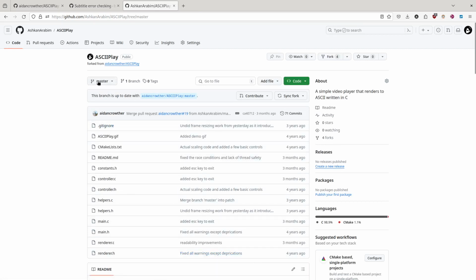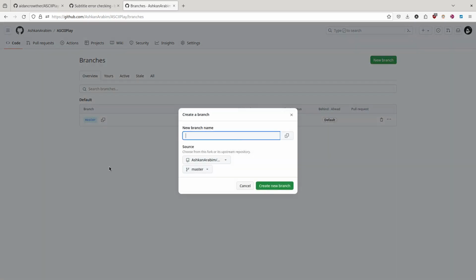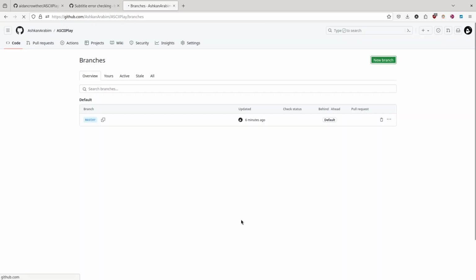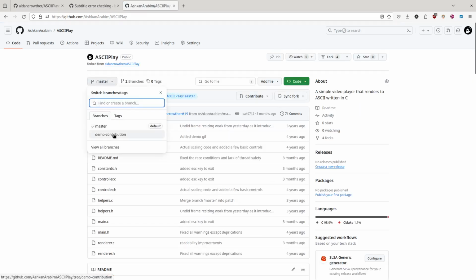Then you can come here, make a new branch for the specific thing that you want to change. I'm going to create a branch called demo contribution. I can create this, and if I go back, it's going to be here.